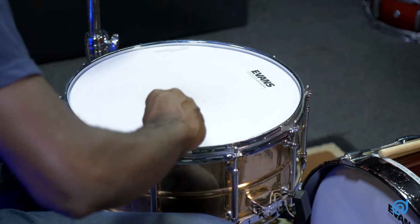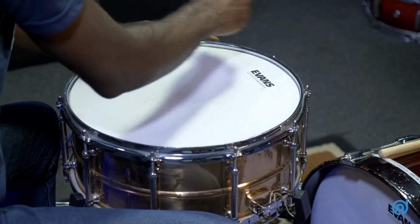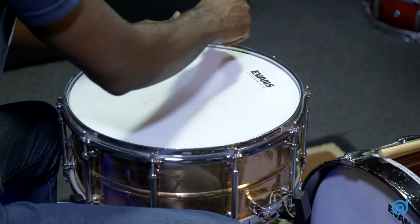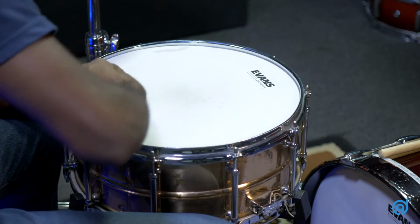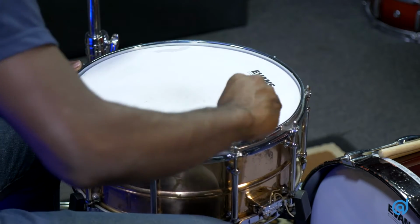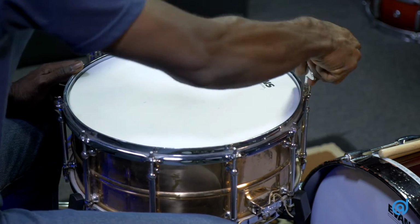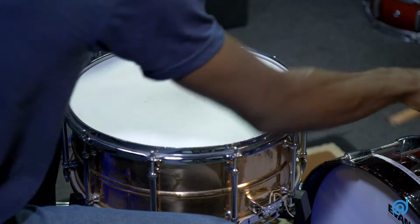Starting from here again, the opposite lug, 1, 2, 3, opposite lug, 1, 2, 3, opposite lug, 1, 2, 3, opposite lug, 1, 2, 3, opposite lug, and we're back to 1, 2, 3 to where I started.